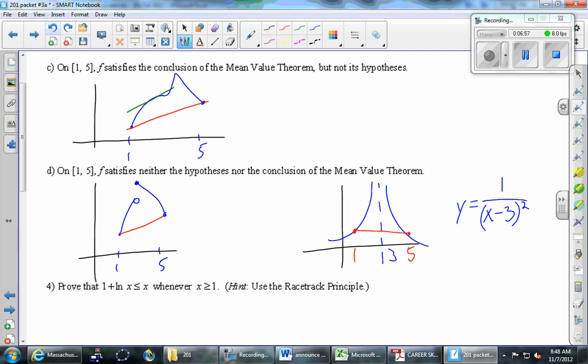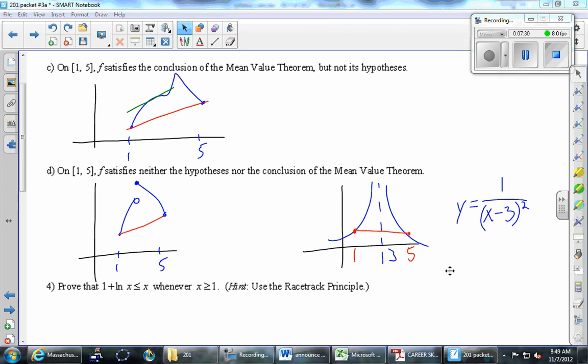So there are lots of examples of things that work for each of these different parts, and it's okay to struggle with them. Keep practicing with them, and it will become clearer and clearer the kinds of freedoms that you have as you're drawing the graphs. And I think the more practice you get, the easier it becomes to concoct crazy examples that satisfy all kinds of different conditions. Okay, thank you for the questions.